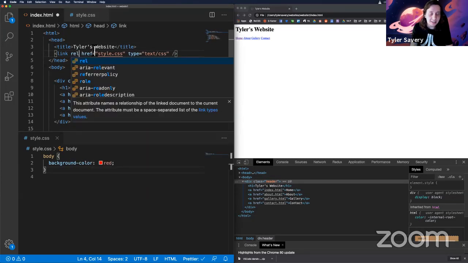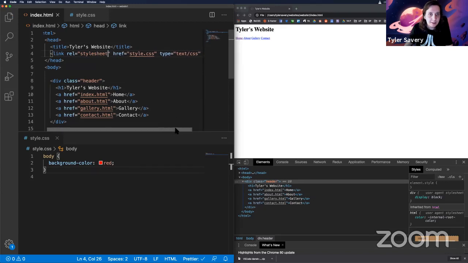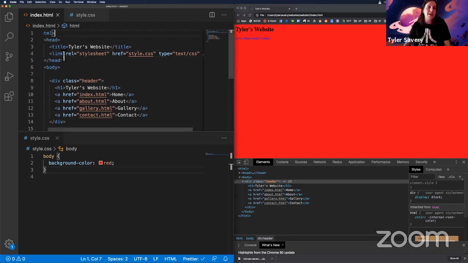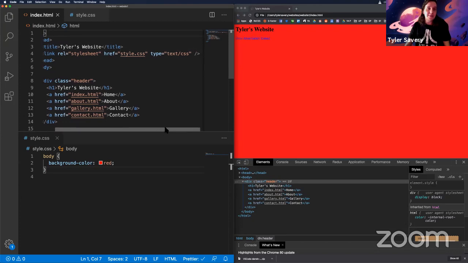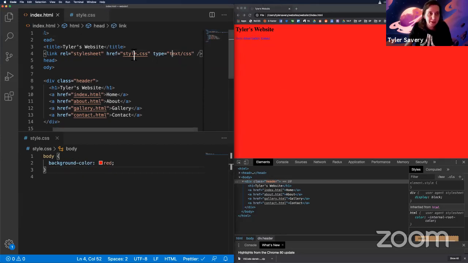I have to tell it it's a style sheet. So I go rel equals style sheet. I'll move this a little so we can see the whole thing. There we go. So by writing link rel equals style sheet, href equals style.css, and type text/css, I can include this file. And by making the body background red, I can test that, yes, of course it's working.